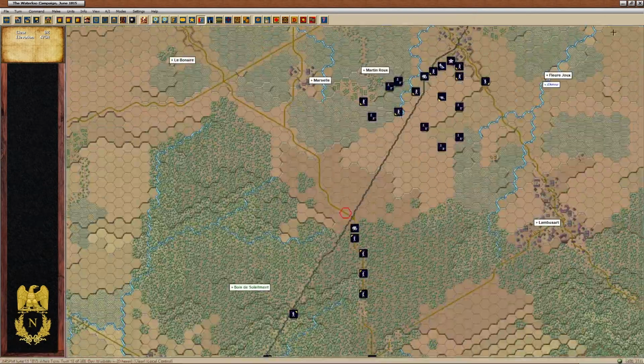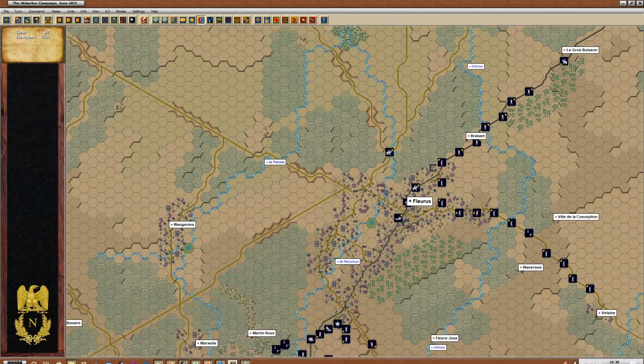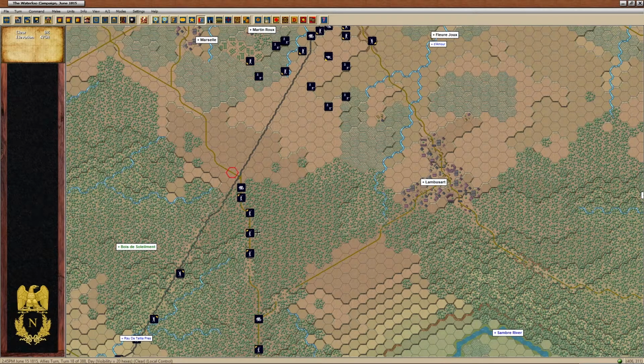And then the rest of the corps, 3rd Corps, carrying on up that road north, 2nd Corps coming down from the north. Okay, so I'm going to sort all that lot out. I'll show the dispatch, write some messages, and then come back for the combat resolution.